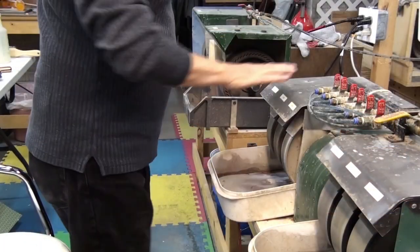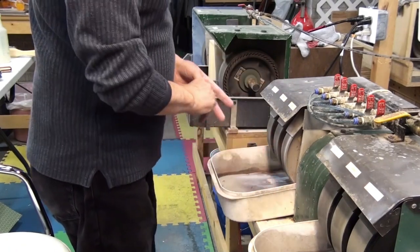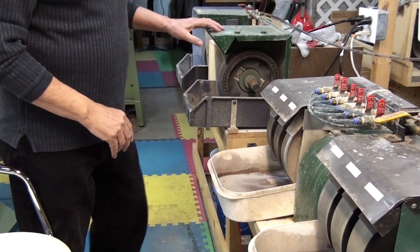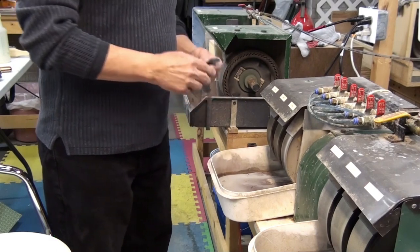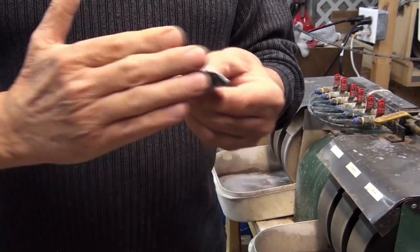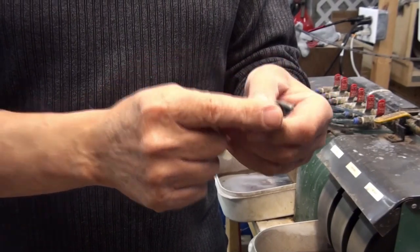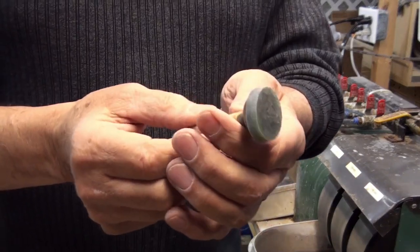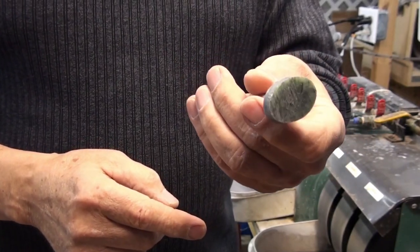Okay, here I have my 8-inch grinding wheels, and down here I have my expando wheels. The machines here look a little bit different because I built them myself, but they do the work. Anyway, this here is a black jade that I just sliced on this side. I'm going to grind and polish this area here. This one here is nephrite jade, so it's green. We're going to do this one also, and then we'll see how that works.